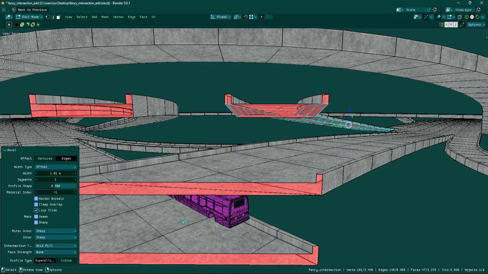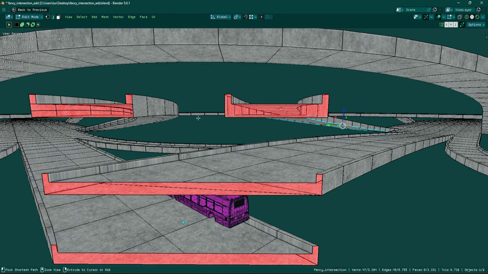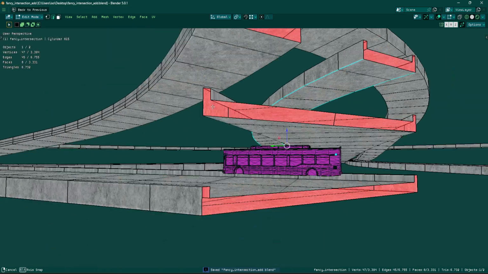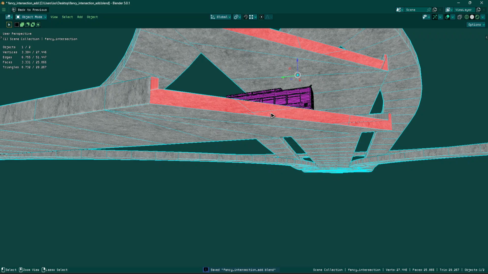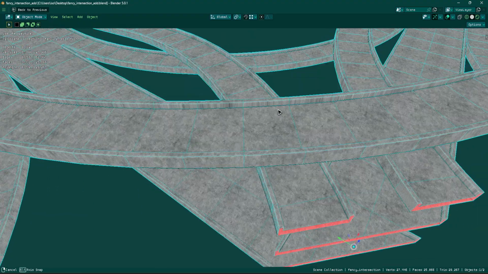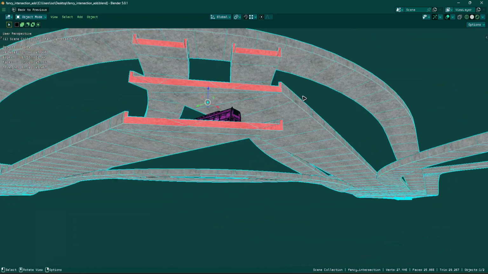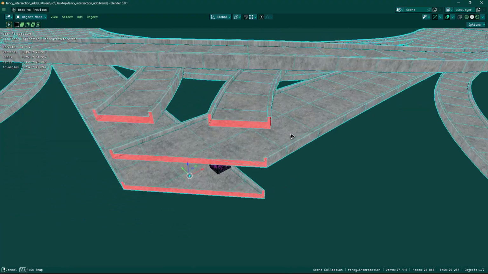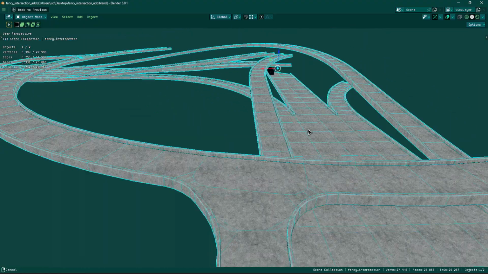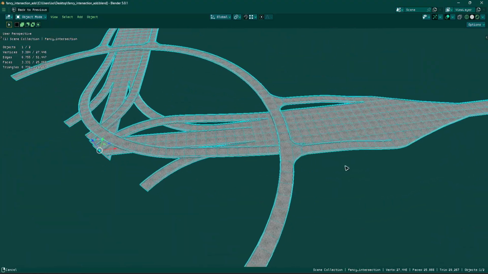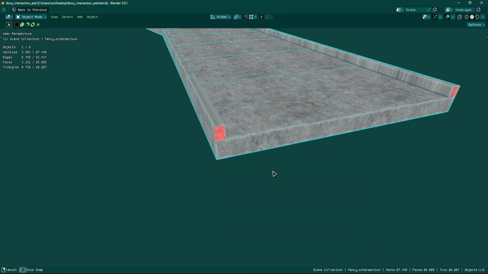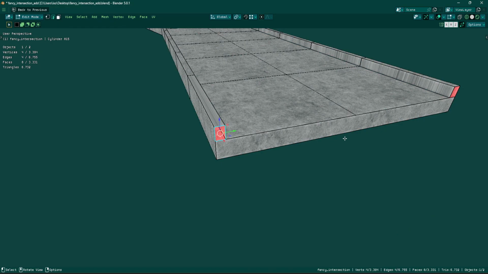Where are we? So it's not bad. We're still good on the triangle count. Remember that we have to duplicate this one and also have embedded collisions in it. So that's going to take us very close to the limits of what's acceptable in the game. But I think this is it. I don't think I want to add any more detail on this particular mesh. This will do.